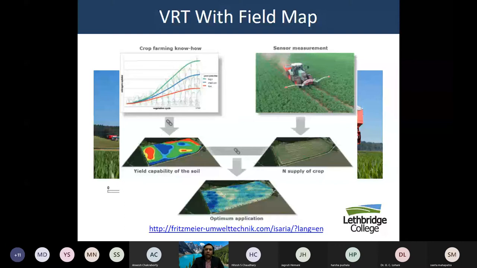So here, on one side we talk about the crop where you use the yield map and then optimize. The other side we have a sensor that's actually measuring. And what you can do is combine both. So you have the field map that has been generated over the past 10 years, in which area you had more crop, which area had no crop. So it combines your previous know-how, how you have been farming, using your own field yield map from your tractor combines. All the combines now give the yield map. So you pretty much know in 1 square meter how much grain you got. And for a 10 year period, you can create those maps.